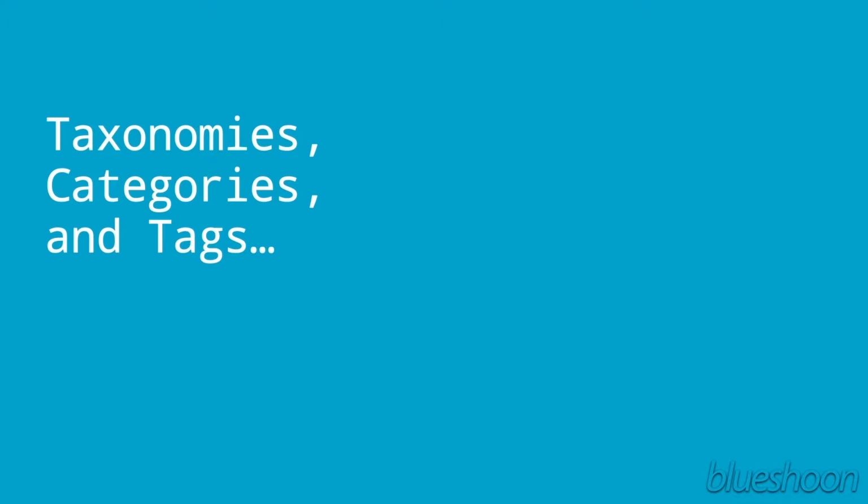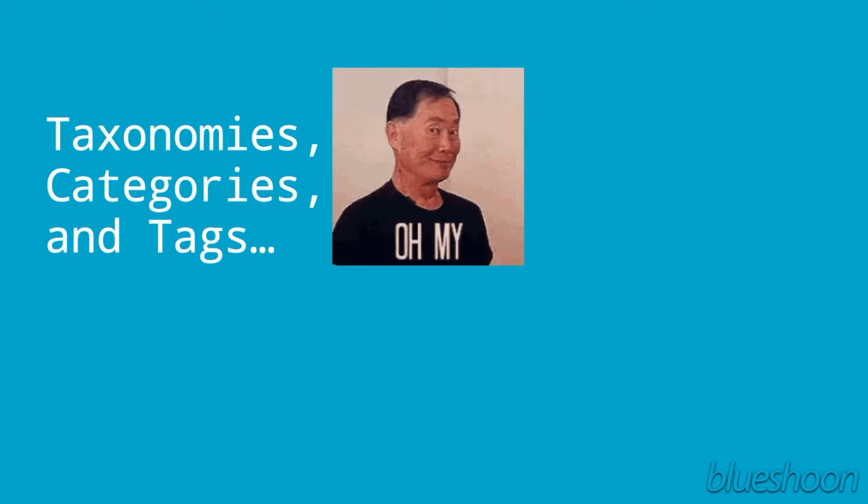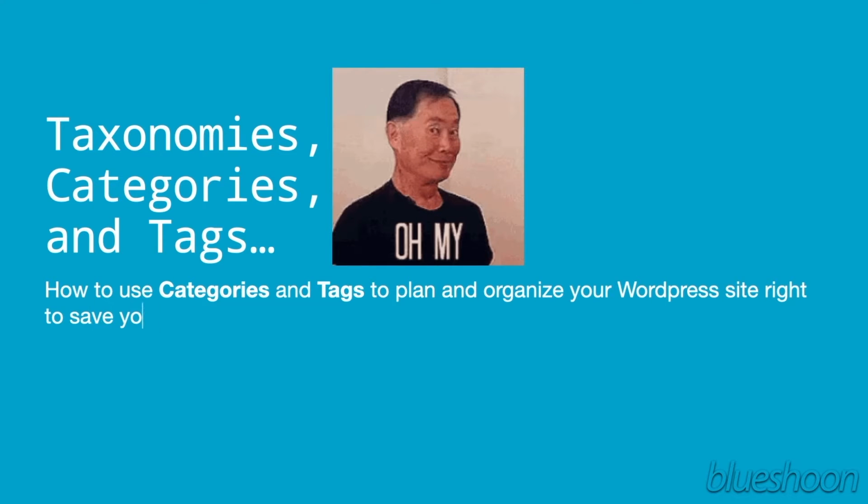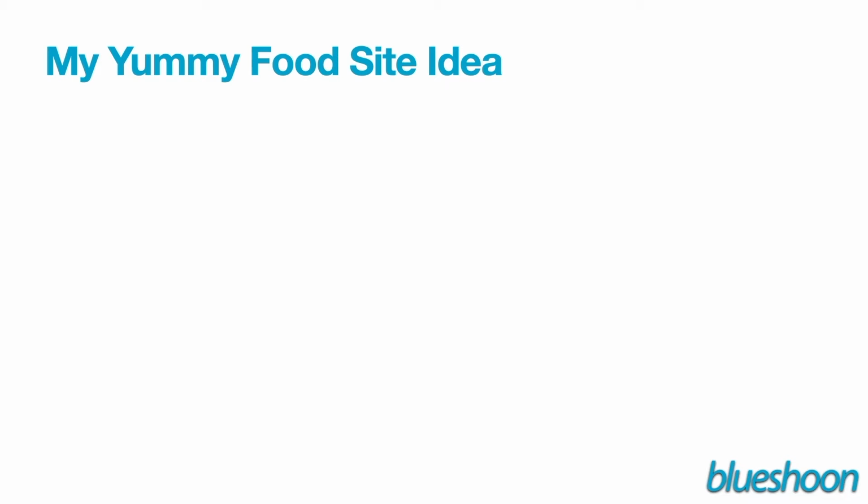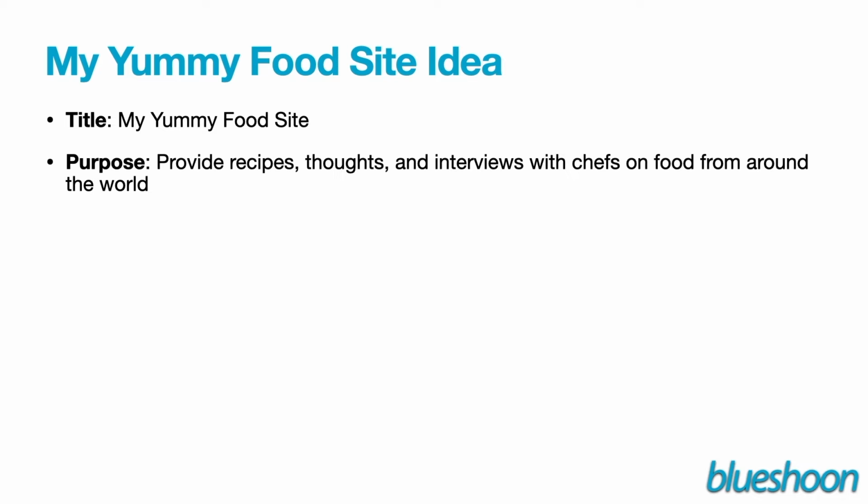Today I want to talk about a concept in WordPress which can be confusing even to experienced WordPress users at times: taxonomies. Say we're an amateur cook and we want to make a website that showcases our scrumptious recipes. Isn't scrumptious a great word? We already have a WordPress theme picked out and installed, and we want to add these recipes to our site, as well as generic blog posts and interviews.